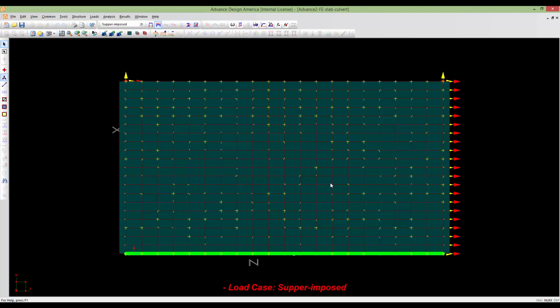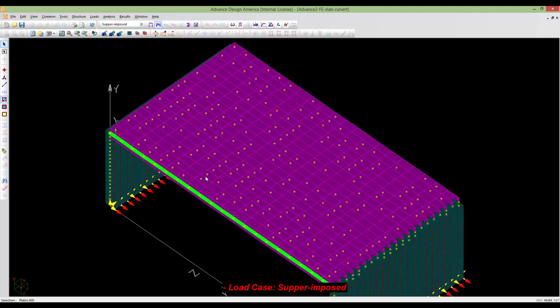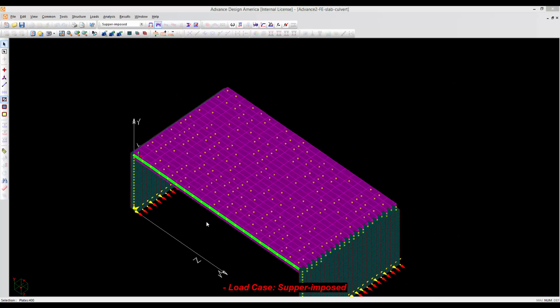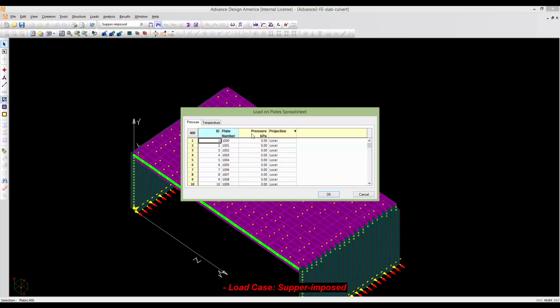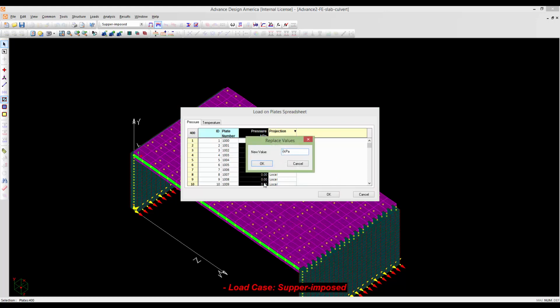So to add the loads for a superimposed load case, select all of the finite element members for the slab. Control H. Let's add -5 kilopascal.